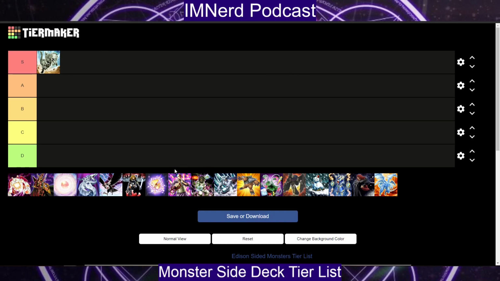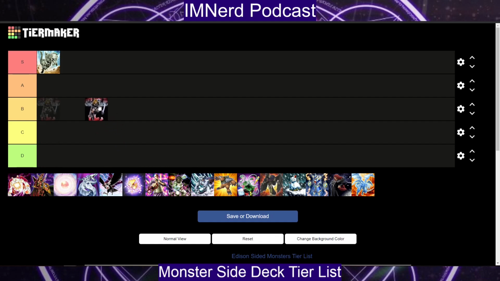Okay, next is D.D. Warrior Lady. So I actually really like that this is sided at all. I'm seeing it pop up more and more often. I think one of the first times I saw D.D. Warrior Lady being sided was, I want to say, a Frog player. It might have been Ronak. I can just attribute most Frog things to Ronak, especially from a while ago.